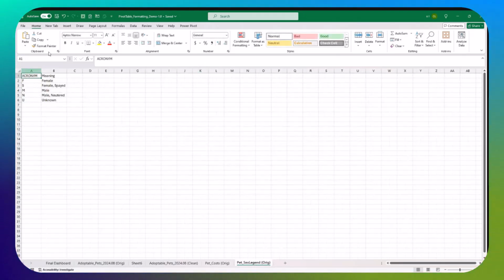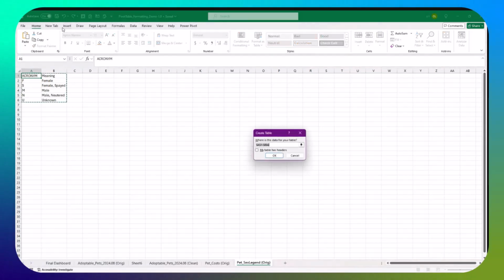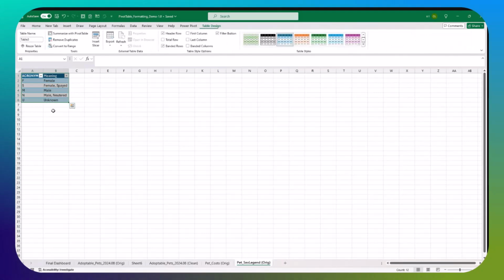What we can do is create a table, and we're going to do Control T to create a table, and our table has headers. And so we've created a table, and we're going to name it because we want to be able to easily find it. Table pet sex. Okay, so we have it.